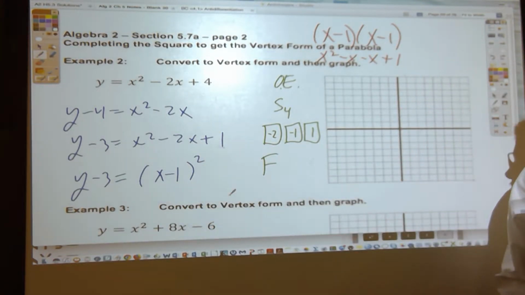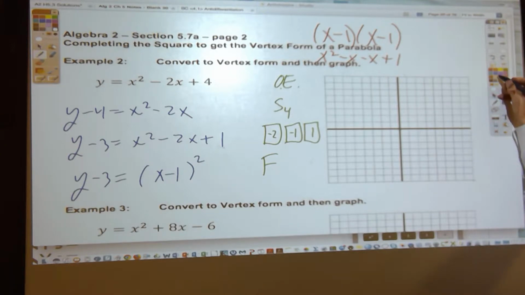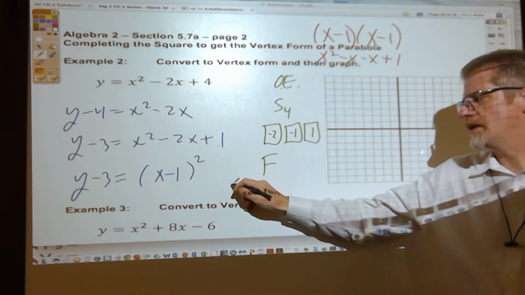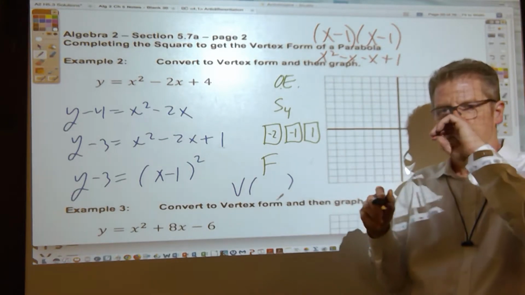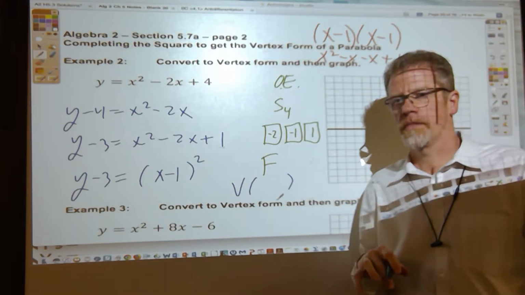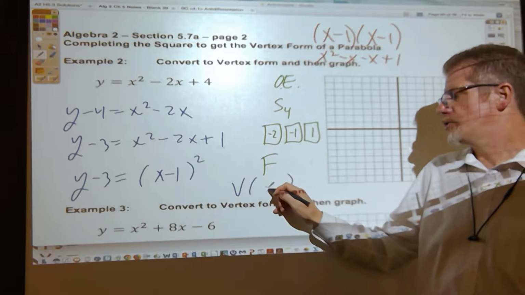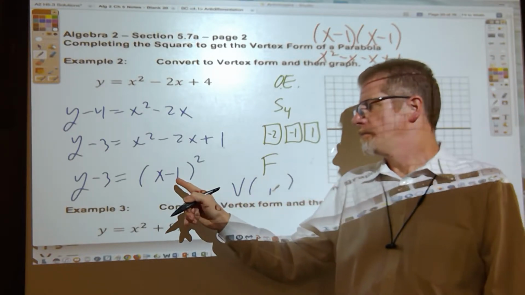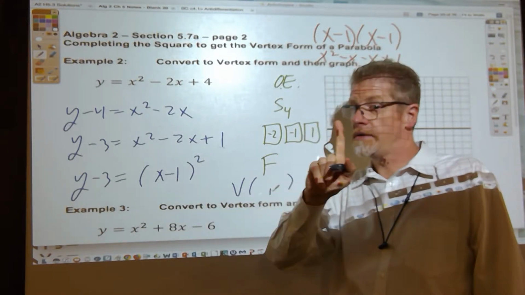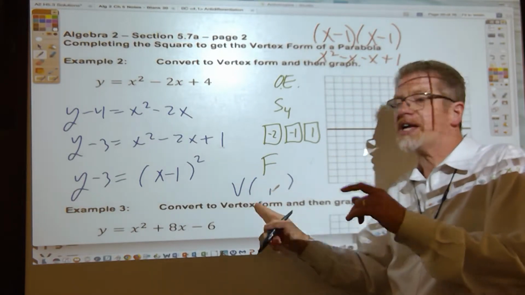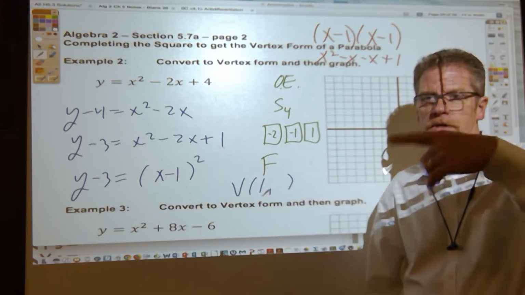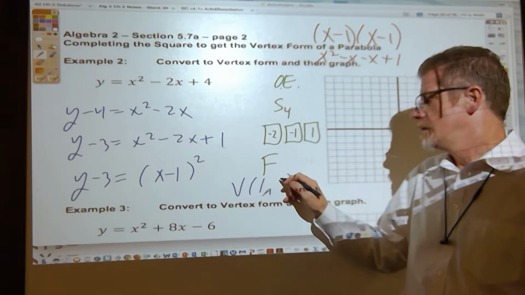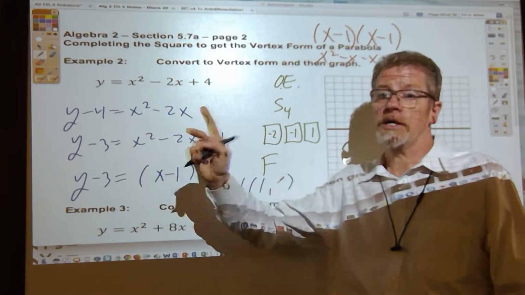So, we should be able to sketch the graph now with the vertex located at, and Haley, once again, I want you to give me the vertex. Oh boy. 3, comma, 3 is one of the coordinates. I say 3 is one of the coordinates, but it's not the x coordinate. The x coordinate is near x. 1, comma, negative 1. Okay, you know what?